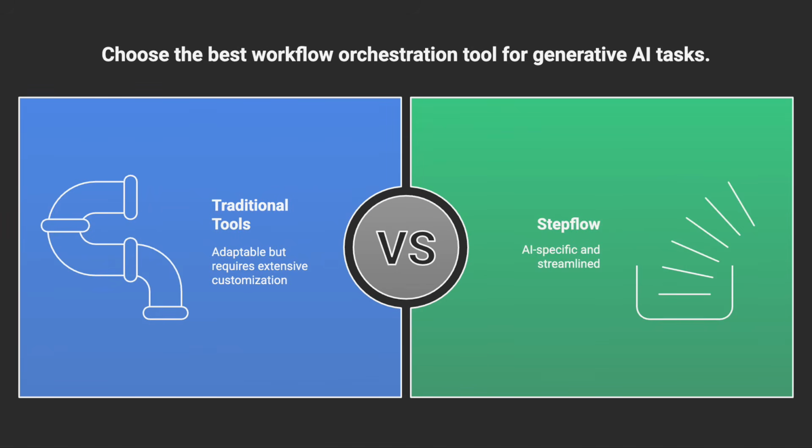So how is Stepflow different from Airflow, Prefect, Temporal, or Argo? These tools are incredible at orchestrating traditional data pipelines, but they weren't designed specifically for generative AI workflows. You can force them into the AI world with plugins or specialized SDKs, but you'll have to handle a lot of glue, especially if your components are written in different languages or if you need sandboxed execution.